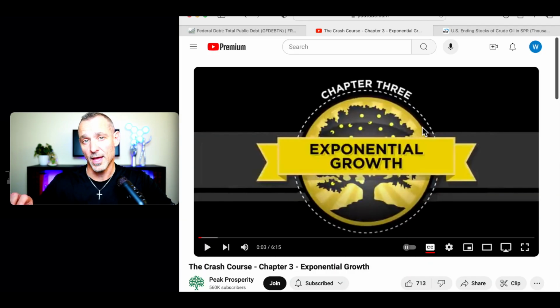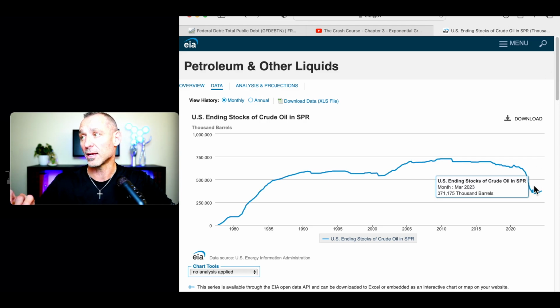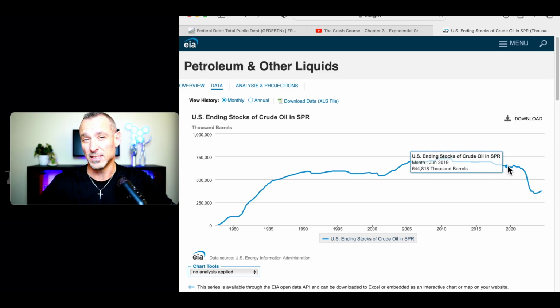While we're looking at that, I'd like to just talk about the oil reserves that we have in the United States of America. This is the SPR chart, which shows our reserve of oil. And look at how low it has gotten in comparison to recent years. Is this a good thing? We're using more oil than we ever have. We have less in reserves than we ever have. And we're spending more money and growing more money than we ever have. Does this seem sustainable to you?